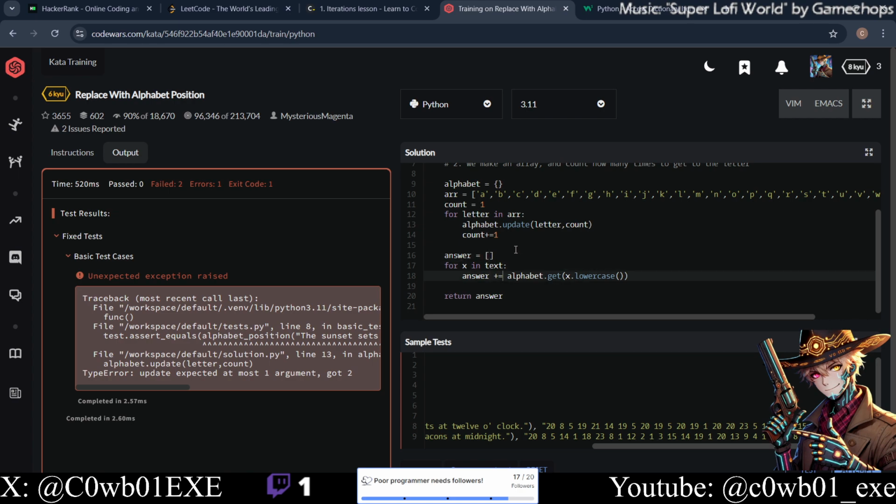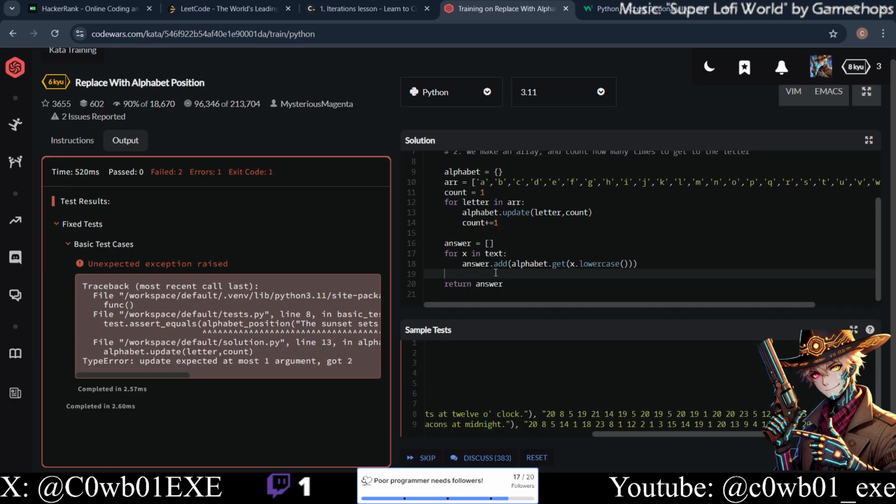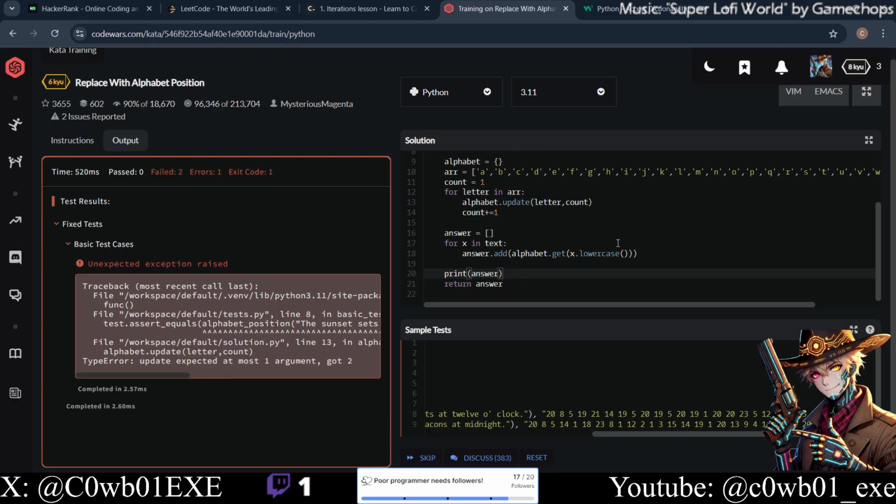So if we make this a list, so I don't like this tool because it doesn't really give you hints about what each function does that's built in.